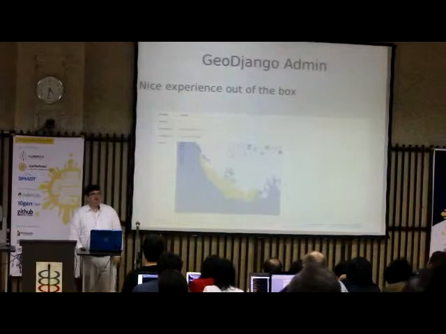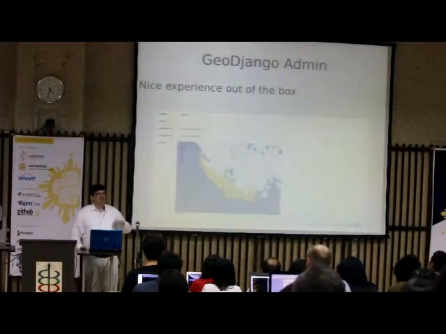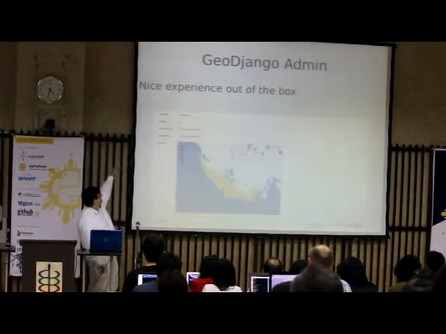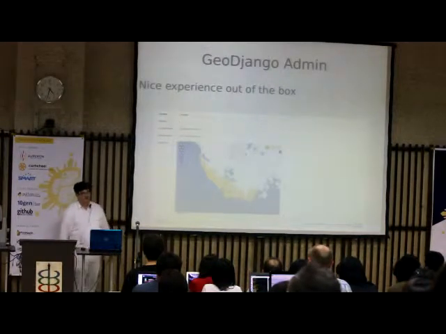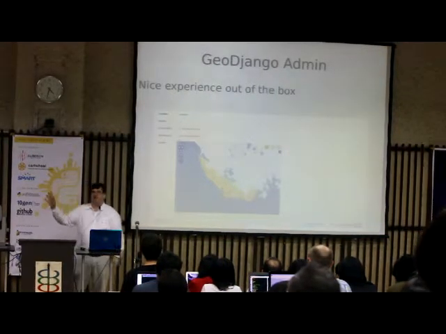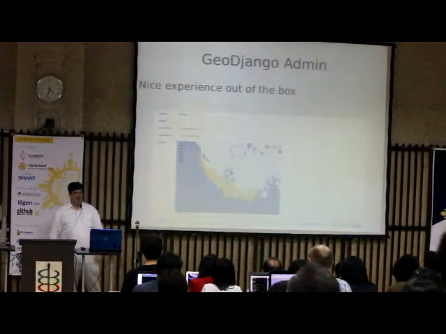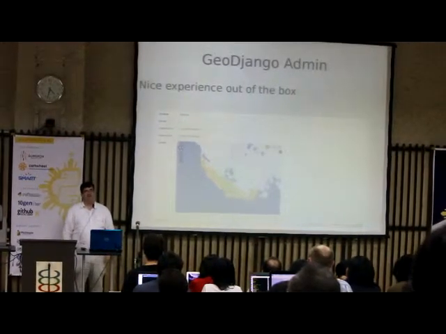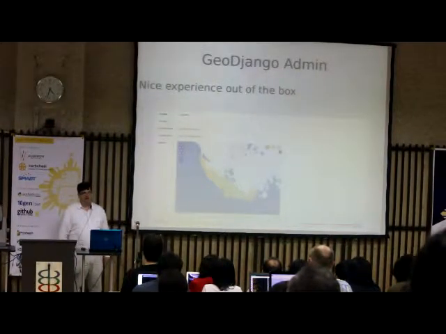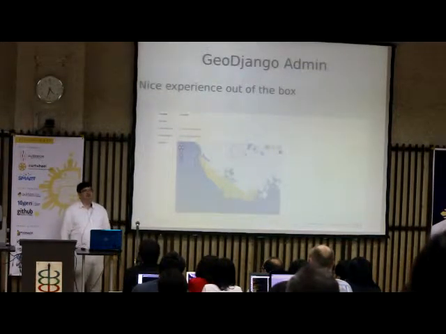So GeoDjango, again, did the right thing. Out of the box, it adds something to the administration space. The top third of that screenshot, the text with boxes, it doesn't matter what's in them, just understand there's sort of labels saying, look, here's some names and some numbers. That's the standard Django administration interface. The map down the bottom looks pretty funky, but that's what GeoDjango brings to the party, along with some JavaScript and things we'll get into in a minute.